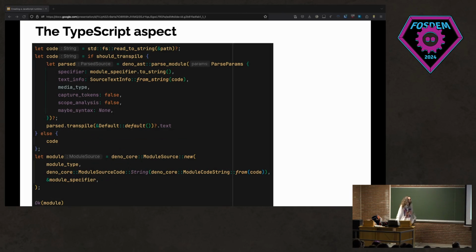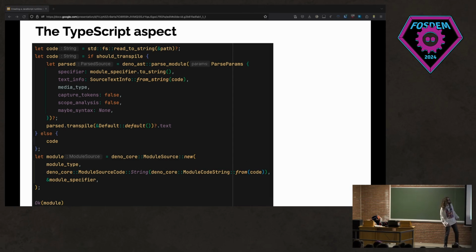First, we also want to support TypeScript. This is just a small snippet of the code. There's some more boilerplate that is not necessarily interesting. It's just getting the path of the file and the media type of the current file, just to be sure that we actually transpile JavaScript and TypeScript to JavaScript and that the file types are all correct.